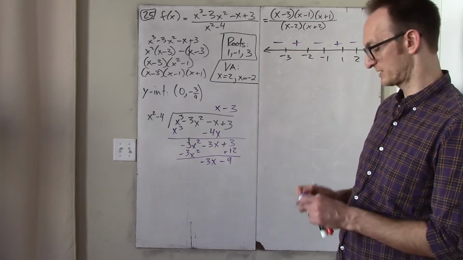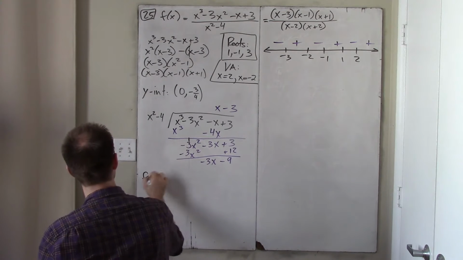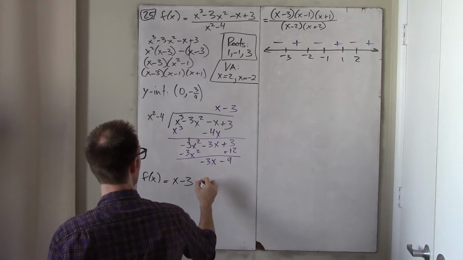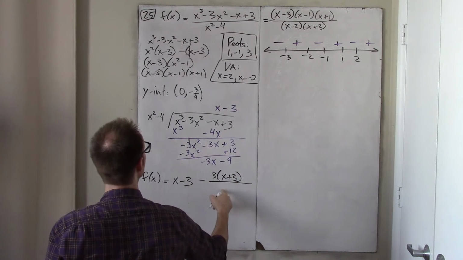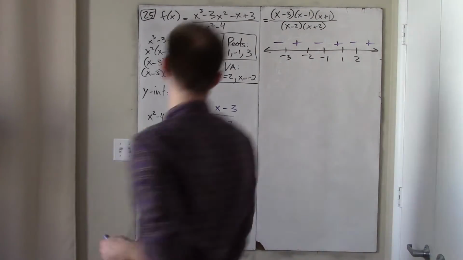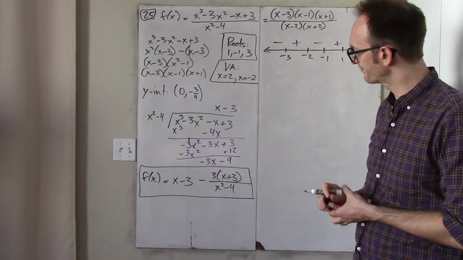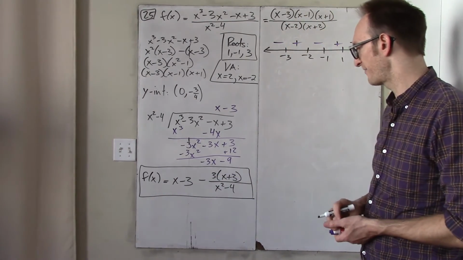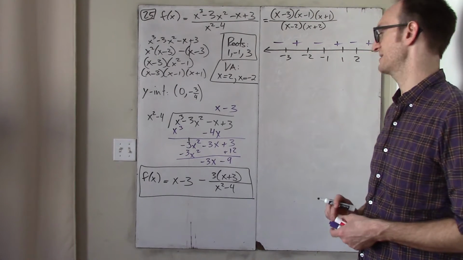Yeah, so I think I remember this problem because, well, okay, let's see what we got here. We have, therefore, that this function looks like x minus 3, and then I'll just factor out sort of minus 3x plus 3 all over x squared minus 4. Okay, so having done the polynomial long division and having written out the function in this new format, I see that, yeah, the remainder is negative 3x minus 9, but factoring it nicely tells me that my function crosses the line y equals x minus 3 at negative 3.